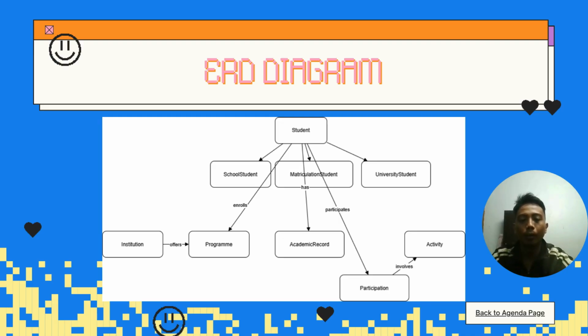Also from the case study, we get a bonus part, like activity and participation from the students. For the curricular activity, I separate the design into two parts, activities and participation. Participation I model as a class instead of a simple relationship because it contains its own attributes such as role, achievement, and merit points. This allows a more detailed and accurate representation of students' involvement.